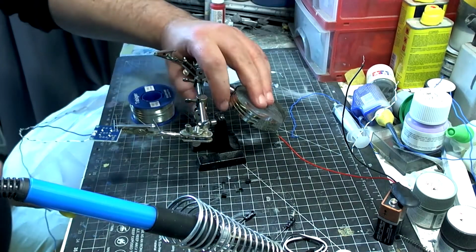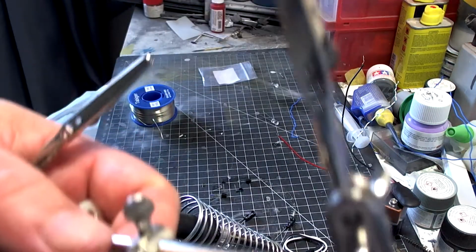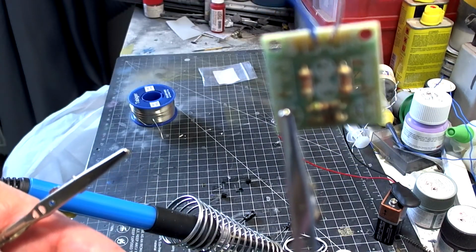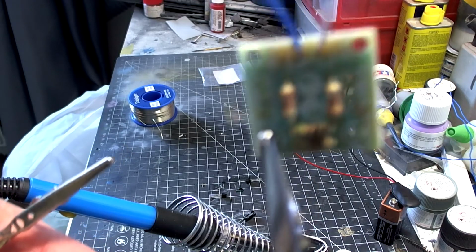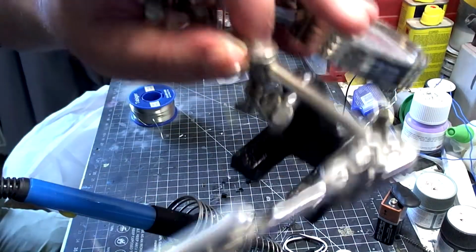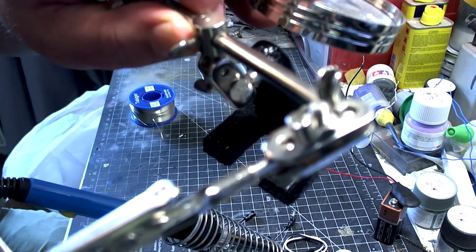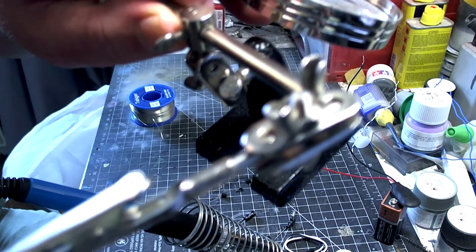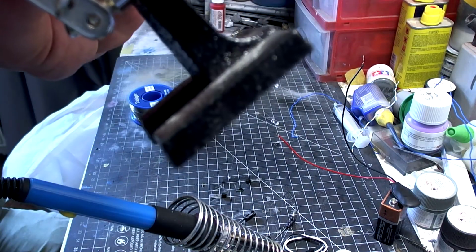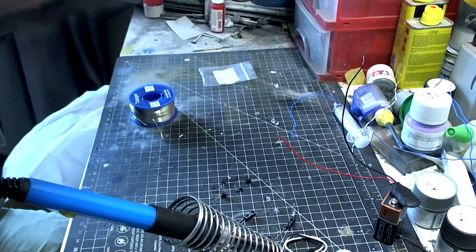Right, okay. So this is what we've got so far. Where is it? There it is. There we go. And this is what we're doing right now. So these are the two resistors we've just put in. Okay, these are the other two we've just done. We've got those here. So we need to solder those in.